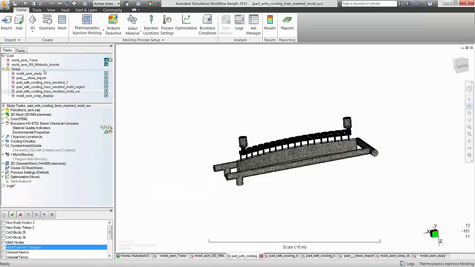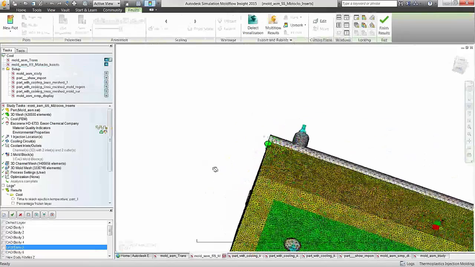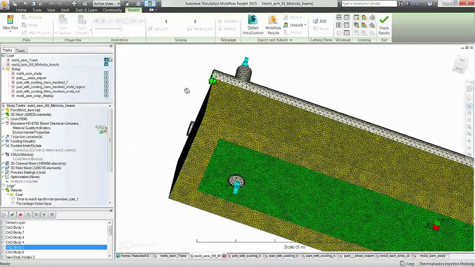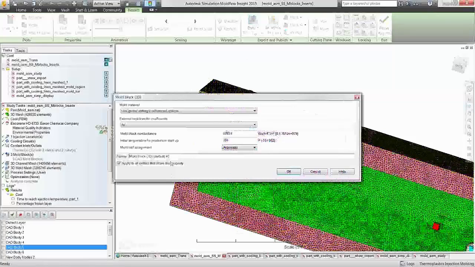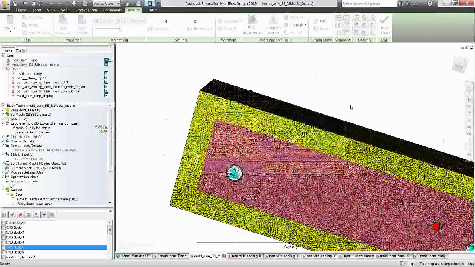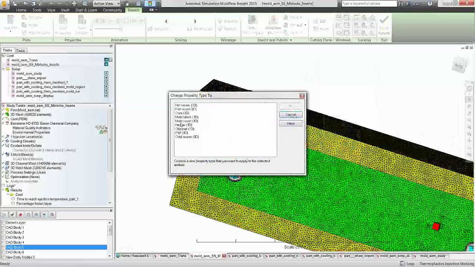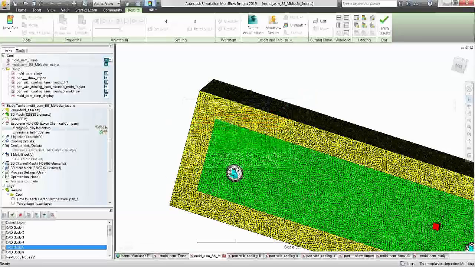And I've seen this taken to a whole different level as far as amount of detail. But again, if we look at a true 3D approach, we're bringing in more detail of the mold. So we have to tell it what these things are, whether it be a mold block, or in this case, I think I used mold block again, but we can change it to an actual mold insert, so we get specific results to that. So, a couple of things there to keep in mind as far as how you tag it.